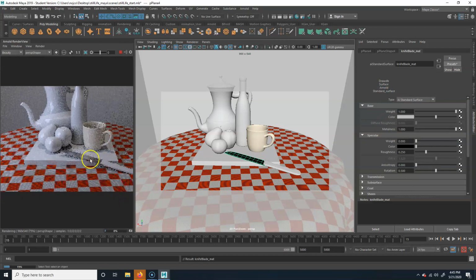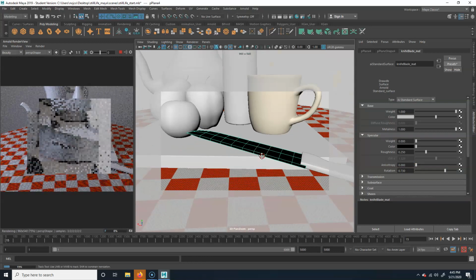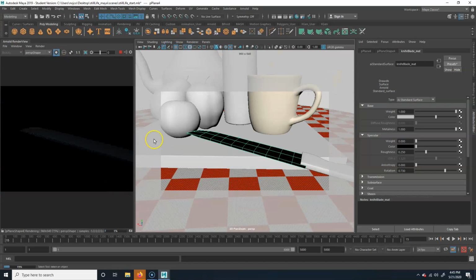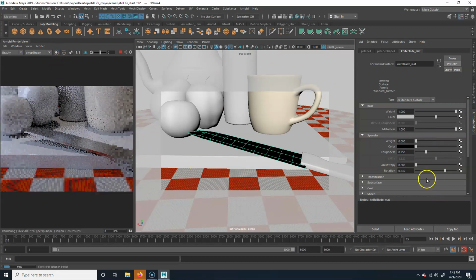And I could make some adjustments. Right now, it looks like the metal's being brushed this way. If I take this rotation, I can adjust the way that it's being rotated. So let's zoom in. In this case, I am going to do the isolate thing, because maybe I do need those other things, because I can't see the reflections. So I'm going to take the rotation and see if I can get the striations going in the right direction, although I can't really see it that well.